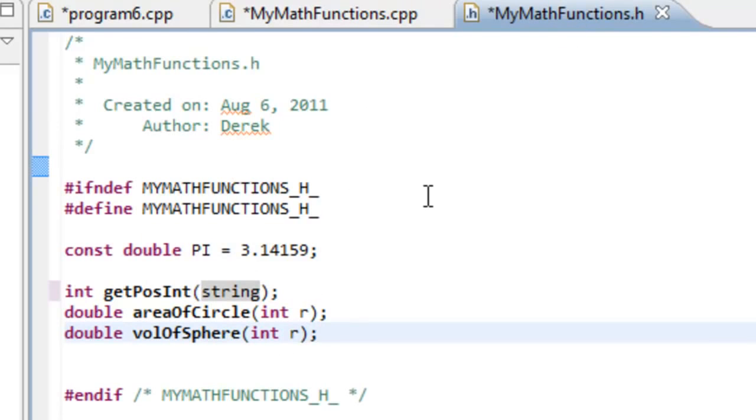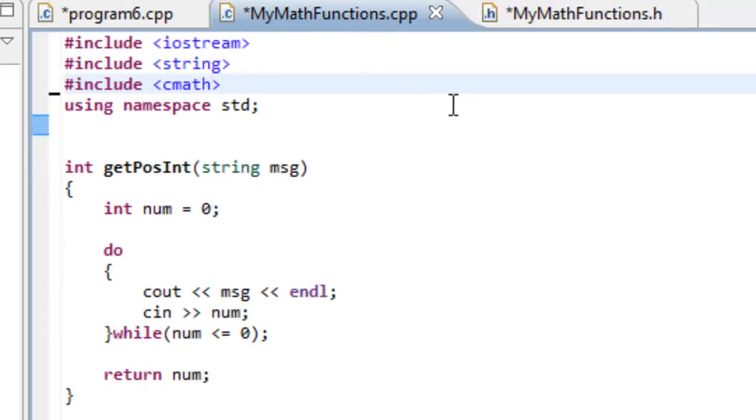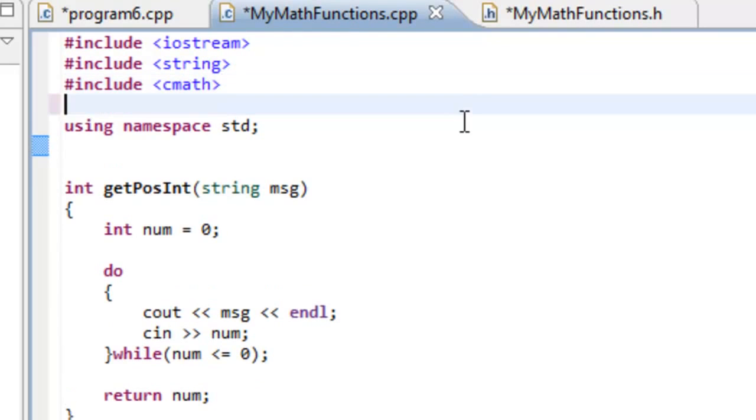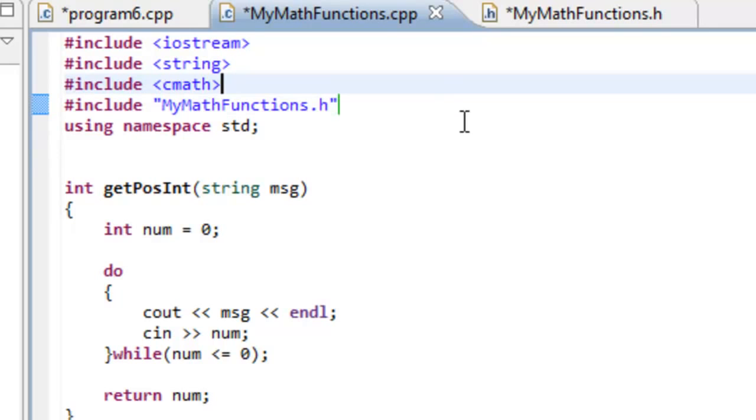All right, so that's pretty much it for mymathfunctions.h, with maybe one little thing that I'm going to let the compiler catch. I'm going to come back over here to mymathfunctions.cpp and add in the pound include for mymathfunctions.h. You'll notice the way we do pound includes for our own header files is a little different from the pound includes for the C++ standard library header files. They get the angle brackets, and our header files get the double quotes. There is more that could be said, but for right now, just assume that the C++ standard header files get the angle brackets, and your header files get the double quotes.